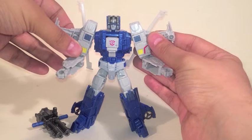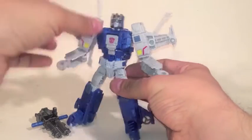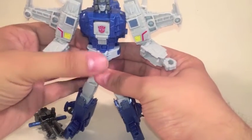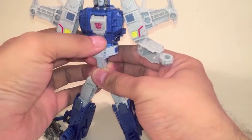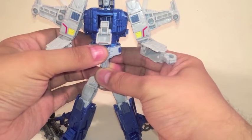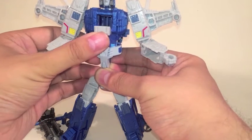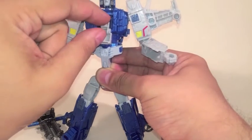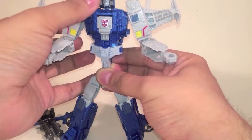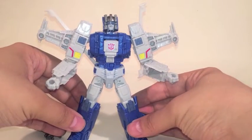The original Headmaster gimmick of showing off some stats is removed from this size. However, if you just extend that out, which is part of the transformation, this section in the middle will fold down, and I'm pretty sure somebody's going to do a sticker set to show off some stats in there. Strangely enough, I don't actually know what this bit of transformation is for, because it makes absolutely no sense in any mode, and I haven't received instructions for this guy.